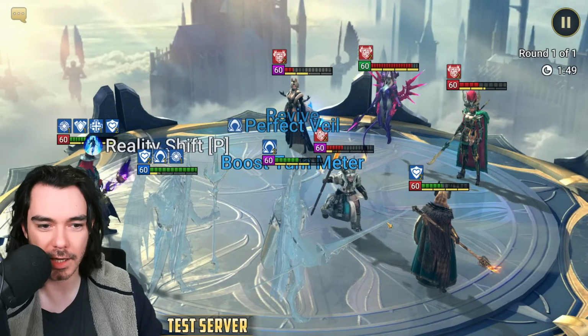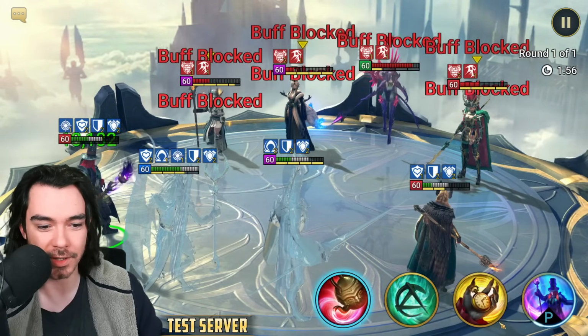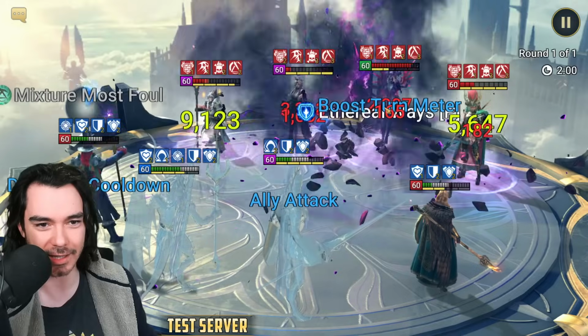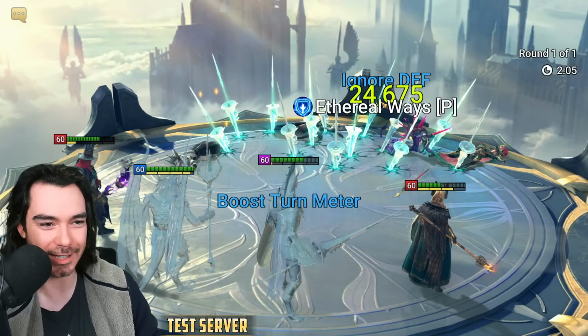Revive. Excellent. Okay. Shield up. Shield up, number one. True Fear's gone out. Let's go. Do I want to ally attack? Yeah, I do actually want to ally attack with Hex. I would love to. That would be great, actually. Stun him. Oh, he resisted. Kill him with an A1.